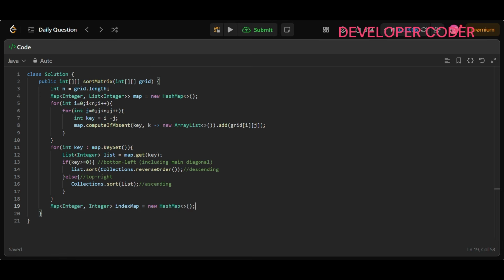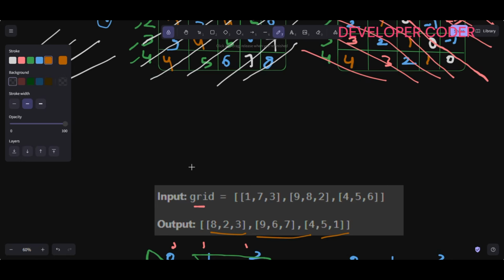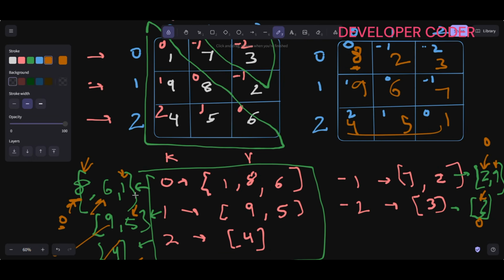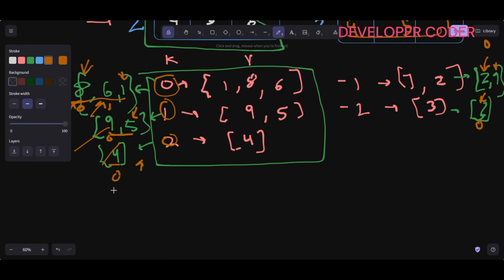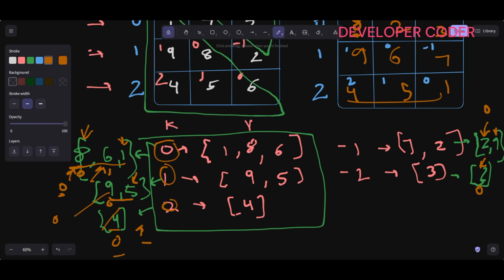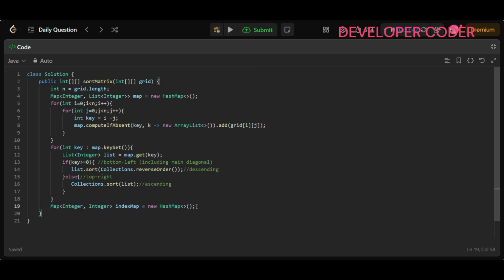So what I'm trying to do here is iterate over these indexes one by one. For this, 0 is the key, and for this 0 key, I want to know at which index I am right now. If I'm starting for the very first time, then I will take 0 by default. And if I use this 0, then next time I will just increment the value to the next index. Same way for this 1 key also, I need to see where I am, at 0 or 1. Same way for this 2 also, I need to see whether I am at 0 index or 1 index. I need to put back all the values. So that is why I'm creating one more hash map here, indexMap. And then after that you have to just simply write these 2 lines.